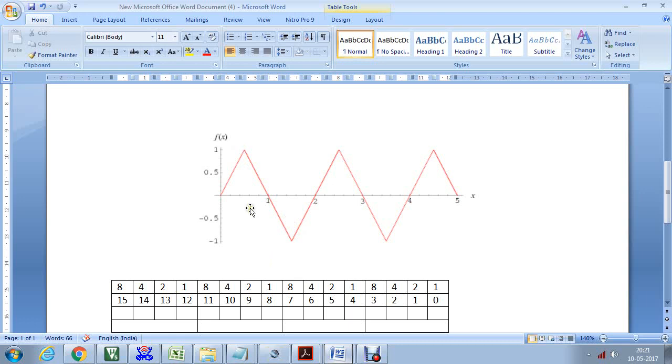I am going to consider two things. One will be increasing from 0 to the highermost value, and another will be decreasing from the highermost value to the lowermost value. When this low to high and high to low are combined, it becomes a triangular wave.